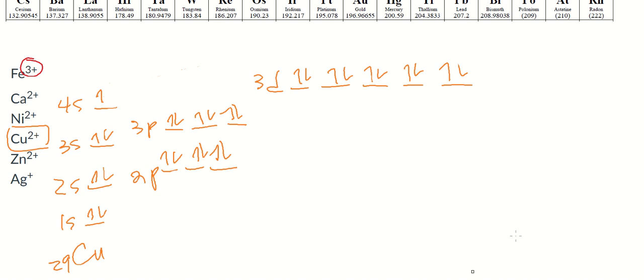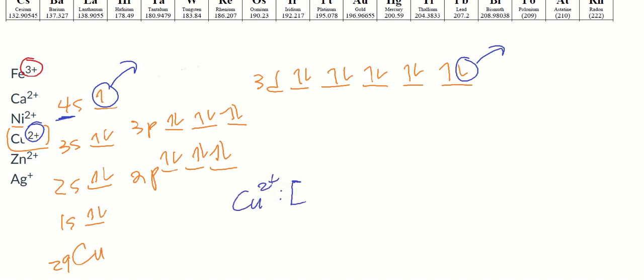Now, we need to remove 2 electrons to get this 2 positive charge. So where do we remove 2 electrons from? The first one we have to remove from the highest energy level first. That was one of the points of this lab. Now the second one, it's not going to matter because they all look the same. All right, so here's your electron configuration for copper 2+.